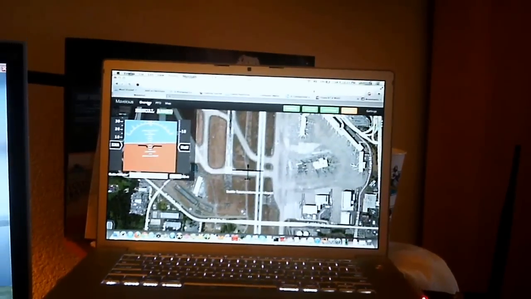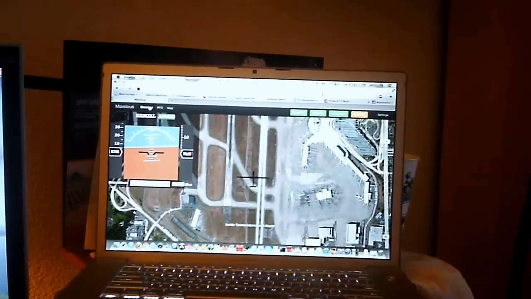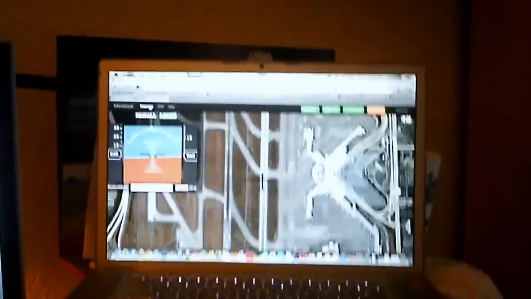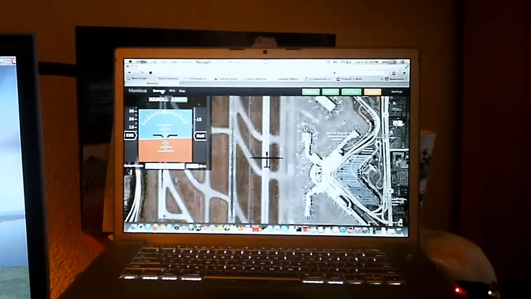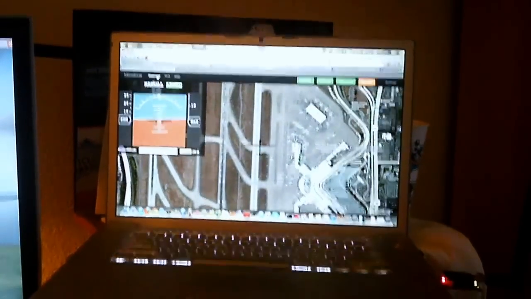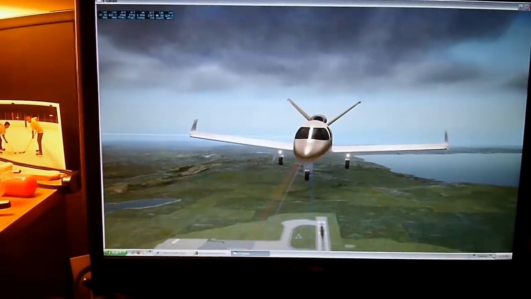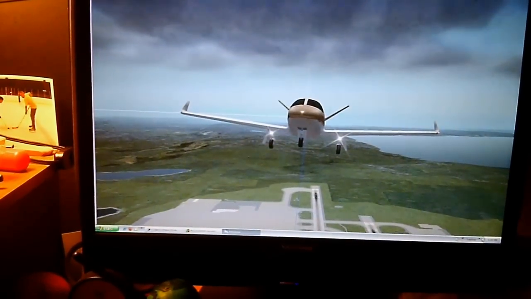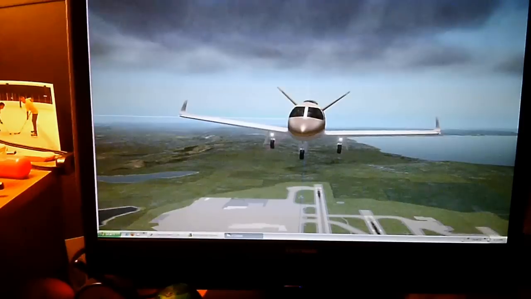You can see here we're returning to the launch position, which is I guess at the end of this runway right here, and it's right on course. Once it gets to the end, it shouldn't take long at these speeds, I guess. The plane will go into a hard bank and circle. That's what it's set up to do, so we'll see what happens there. And then we'll just shut it down.